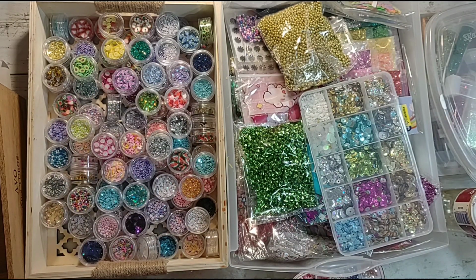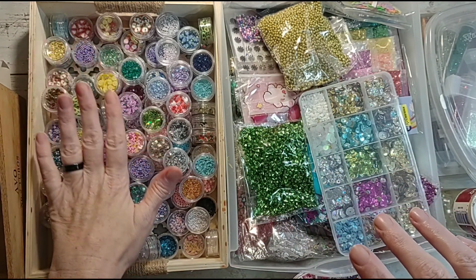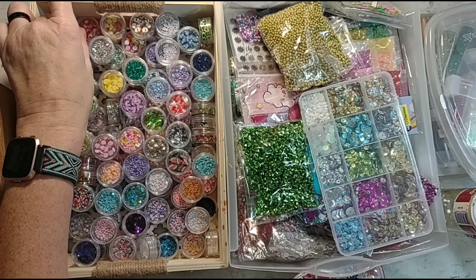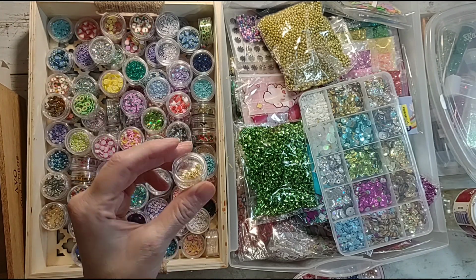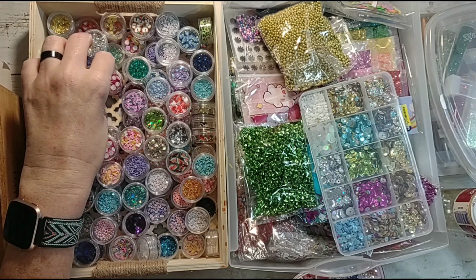And they have the new Dollar Tree Plus. So these were $3 and you get like, I think it was either 6 or 9 of them in a thing for $3, which is a really good deal because these are awesome in shakers. These are like little gold things. But some of these, I got multiples of.